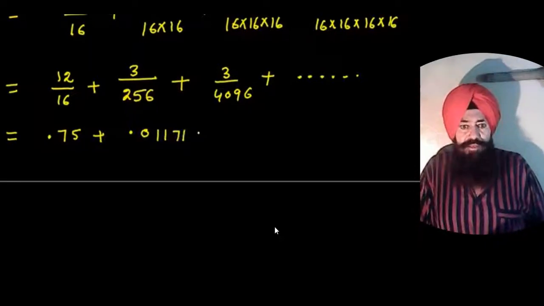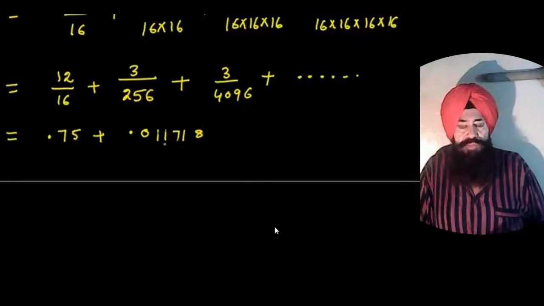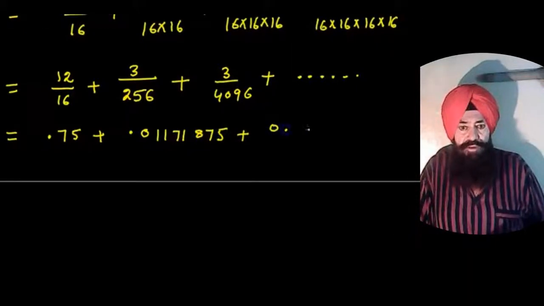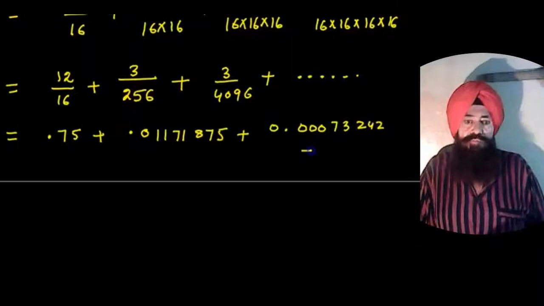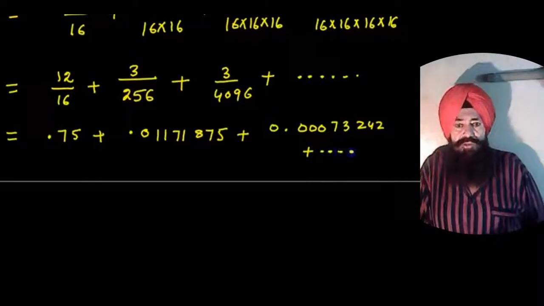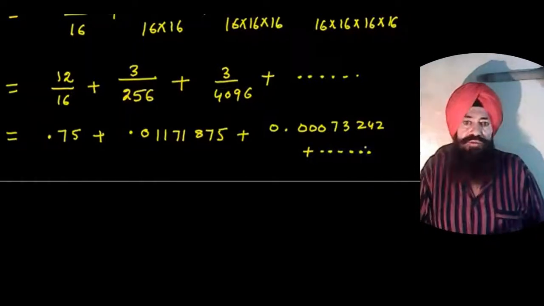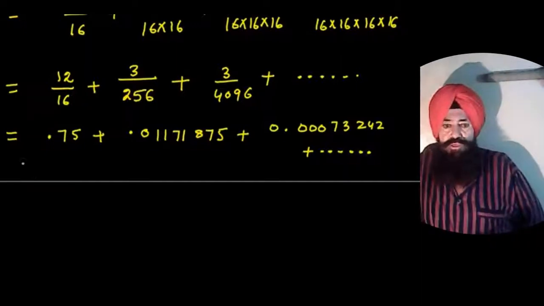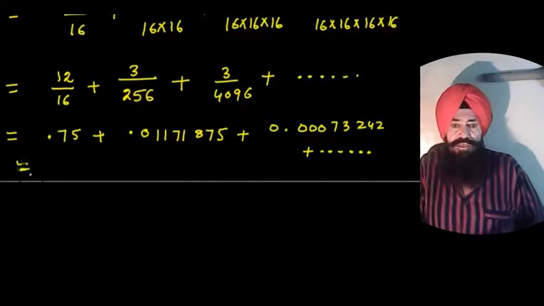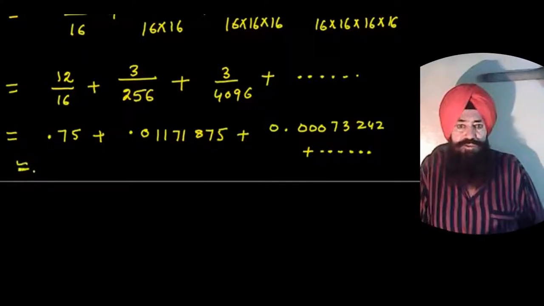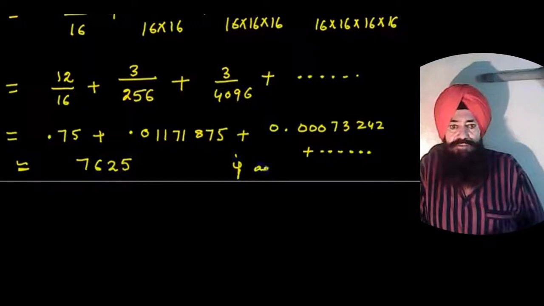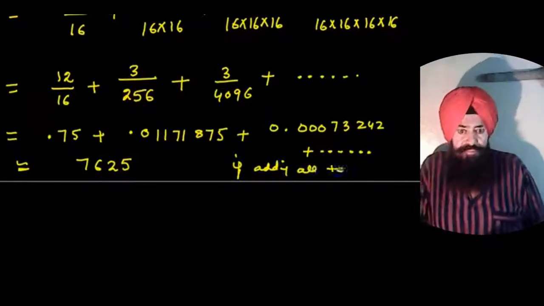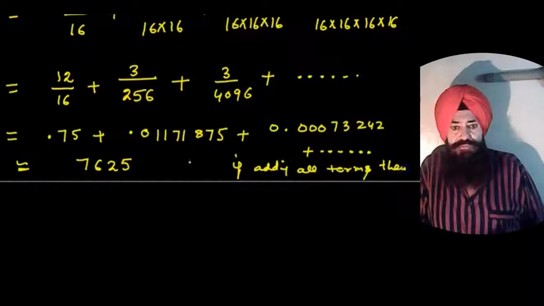Now just simplifying it, 0.75 and so on. There are divisions, go on adding up all. Again the answer will be approximate, because in the conversion from decimal to hexa, in the case of the fractional part we don't get 000 at the end. So that's why here we won't get a very accurate result, but it is approximately 0.7625.